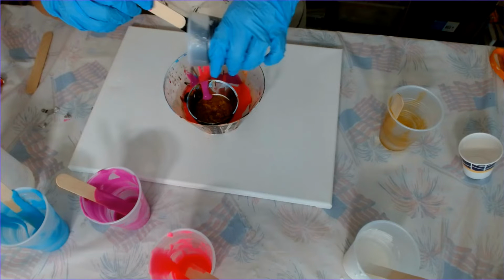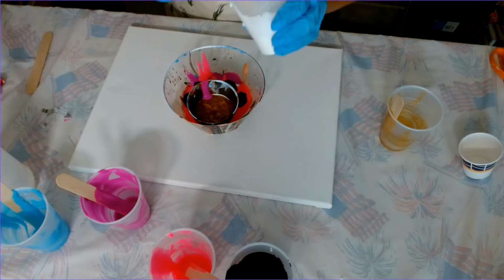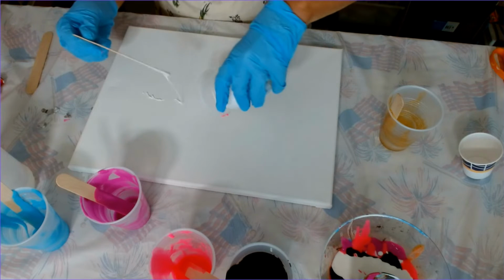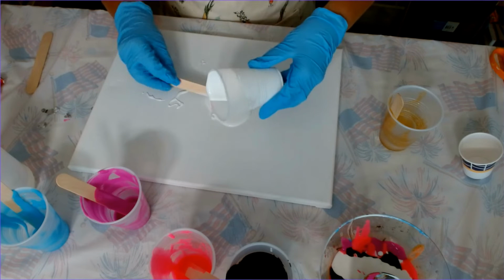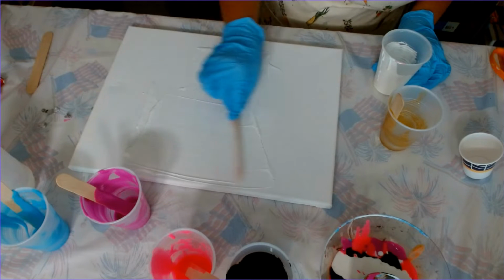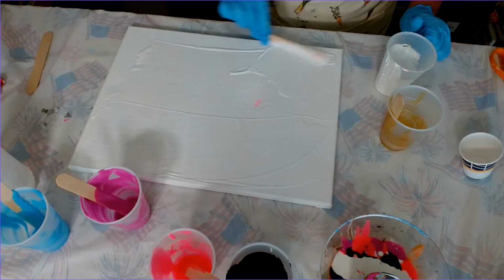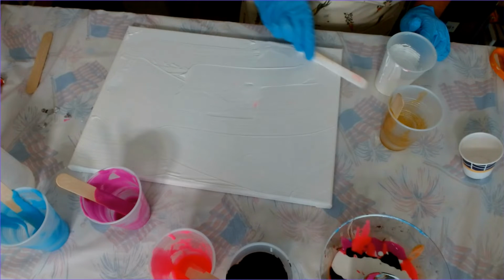More black here. I'll do a little bit more. Right. I'm going to set that aside. I'm going to put some of my white down just so that that paint, when it comes out, moves. Oh, I got a little bit of pink there too, don't I? It's okay. Otherwise, the paint won't move very well. So I'm just putting a thin layer of paint on my canvas, and that is just so that I can get that paint, when it comes out of there, to do some movement.